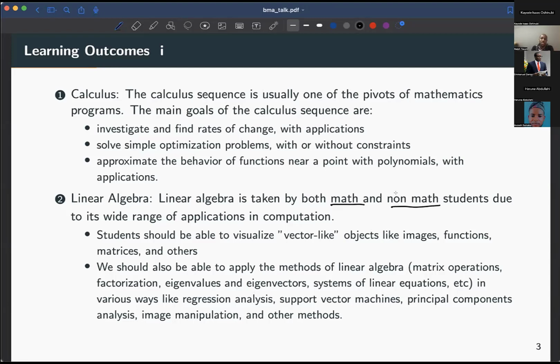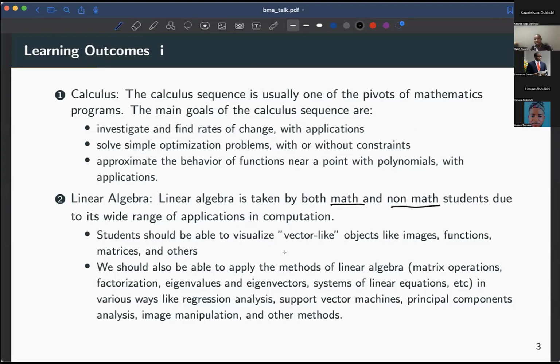We learn in linear algebra that vectors are not just the ones you see in the plane or in space, but for instance, functions can be vectors or matrices can be vectors. And so you have a lot of objects that the methods of linear algebra can be applied to. And we try and visualize them in things like n-dimensional space and so on.